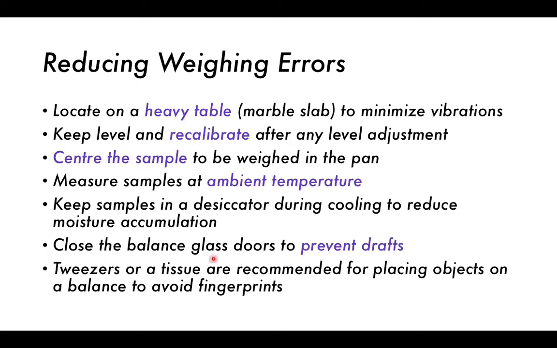So close the balance doors to prevent drafts from altering the measurements. And then tweezers or tissue are recommended for placing objects on a balance to avoid fingerprints, because with very, very small quantities, sometimes fingerprints can have a significant effect on the mass of the sample to be measured.